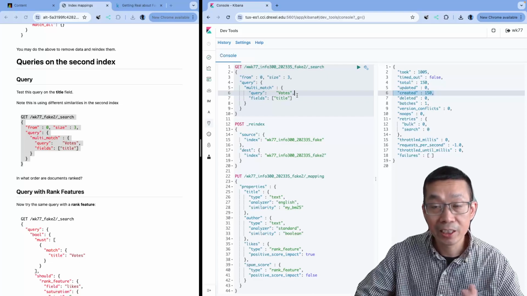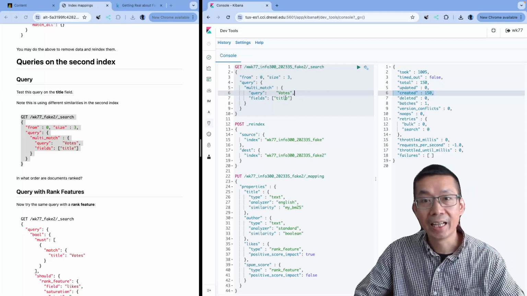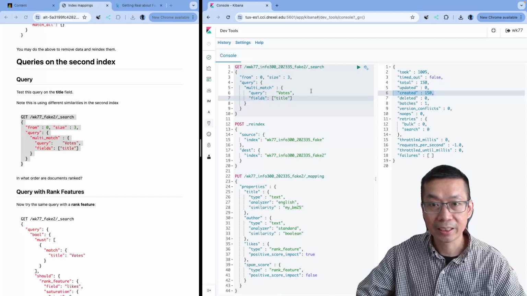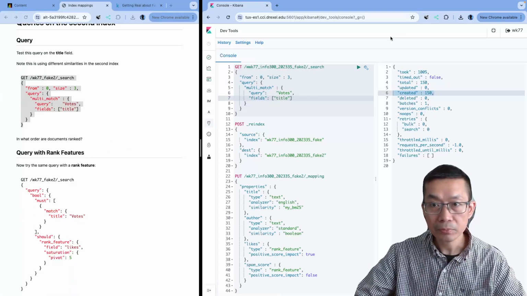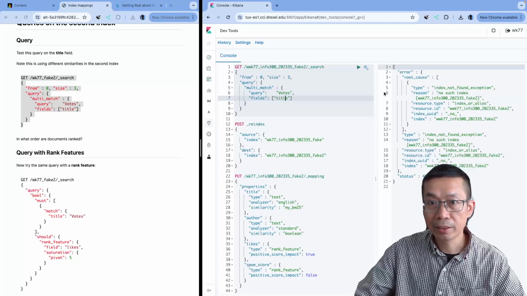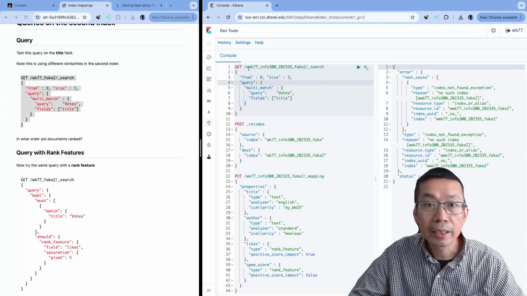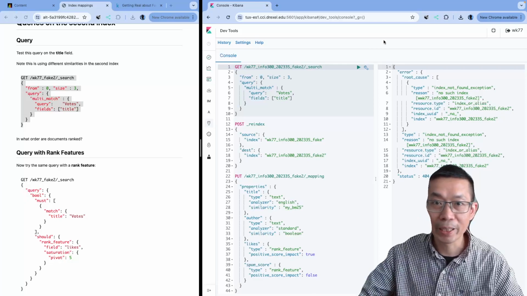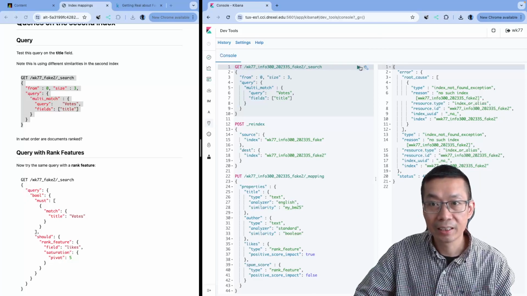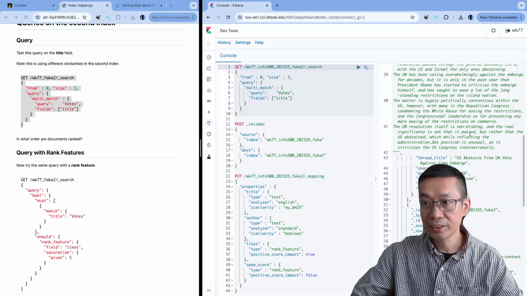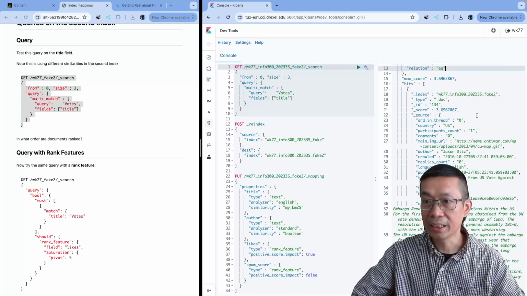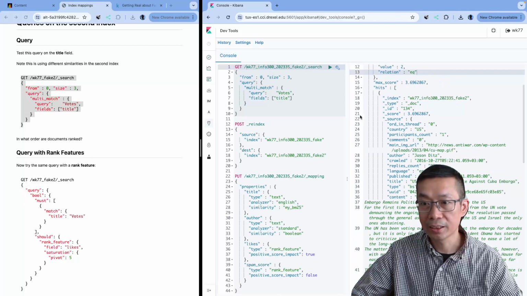Okay, let's say we are searching for votes and on the title fields only, because right now I just don't want to make it too complex. And so if we run this, okay, I think I misspelled. Let's run this again, and then it's going to come back with 3 top documents, right? And so let's take a look.